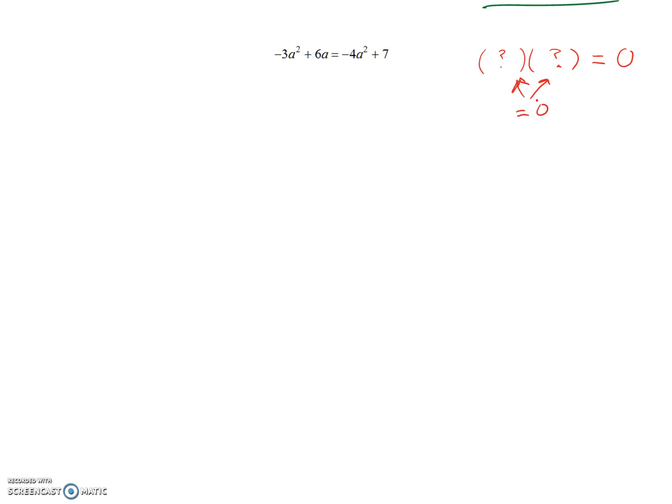So what we want to do is we want to get this in factored form. Factored form just means there's a product. A product is multiplication of two factors, and those are your factors. So that's why it's called factored form. In order to do that, what you see is that we have to first get the equation equal to 0 in order to apply this property, which is called the zero product property.